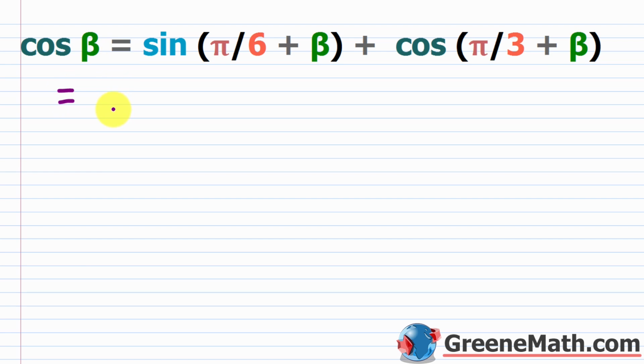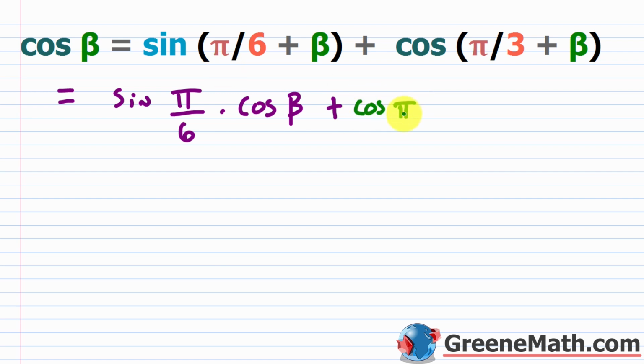So basically what I'm going to do is I'm going to use my sum identity here and my sum identity here. Okay, so I'm going to first say that I have the sine of this pi over 6 times the cosine of this beta, okay? Then plus, okay, so now I'm going to do the cosine of this guy right here. So let me change color. So I'm going to go the cosine of this, in this case, pi over 6, and then times you have your sine of beta.